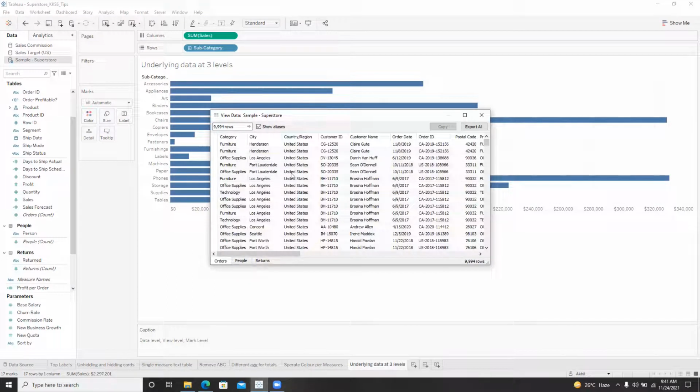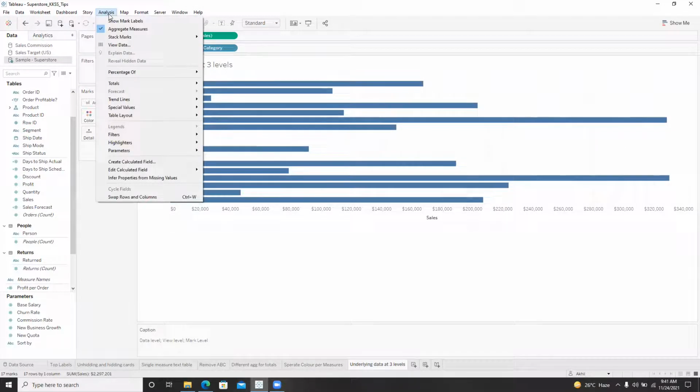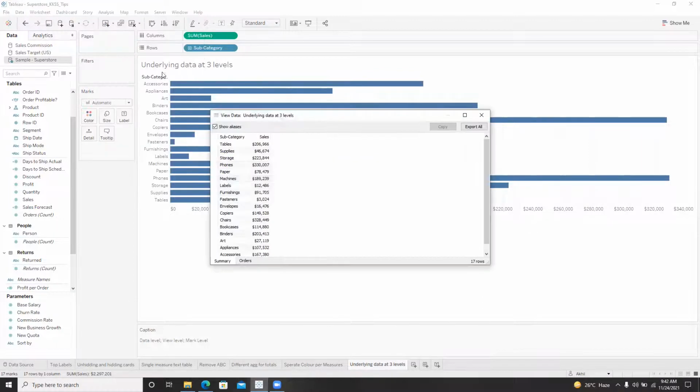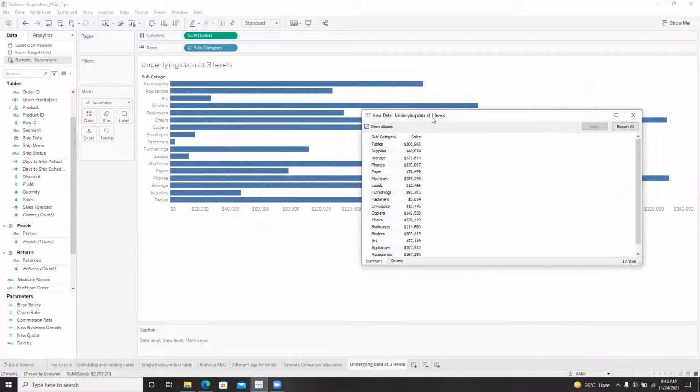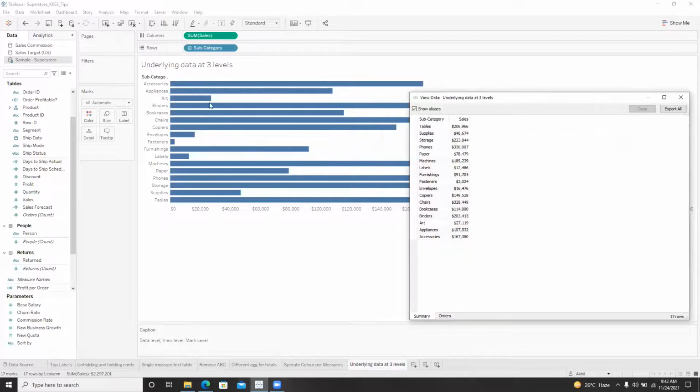So this is the first level, and the second level is at a view. So at a view, you can go into analysis, and you click on view data. Now this will basically give you a summary of the view data. So we are seeing by segment, subcategory by sum of sales. So you can see the data for this particular view, how it's going to look, right?